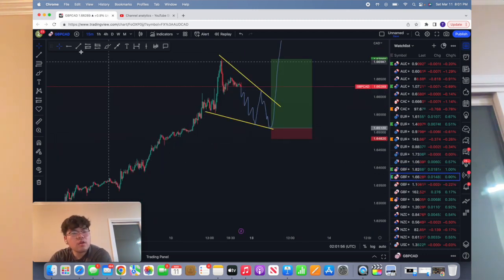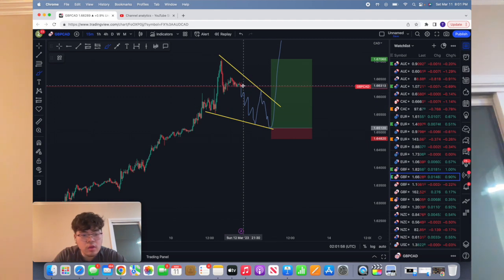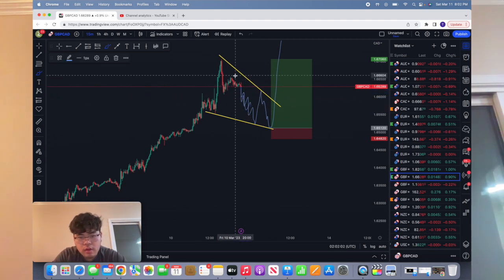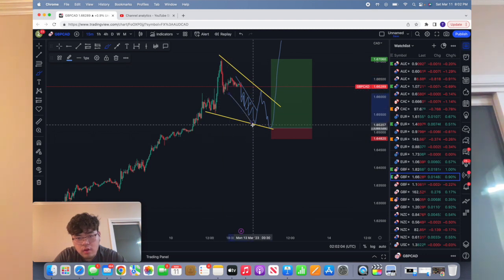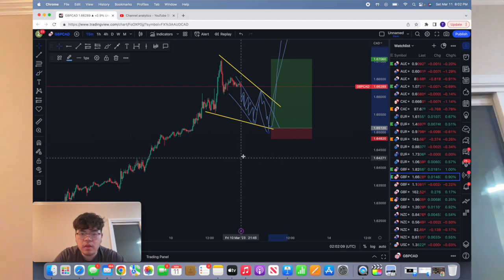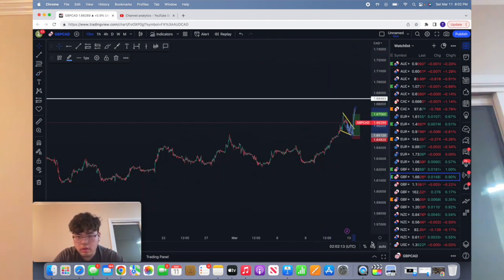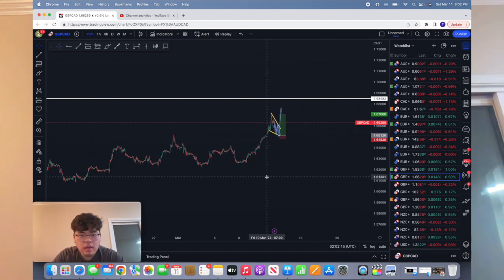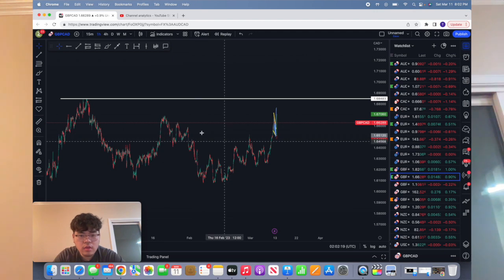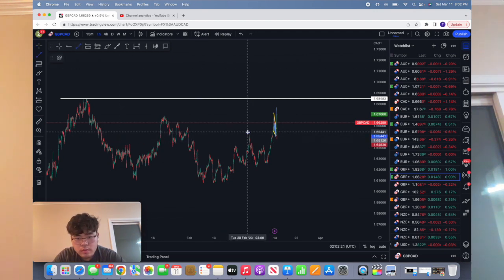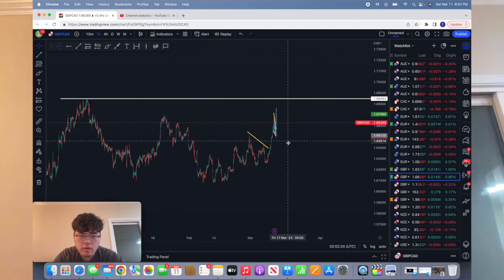GBPCAD. Hopefully, when it opens, it has a quick downside corrective area here, quick up, and then another correction. So kind of same thing as EURCAD. We'll see how this goes. I do feel like it will hit the top, but you can kind of see where this is flowing, right? So if it creates a correction, I'm willing to bet it's gonna go to the upside.